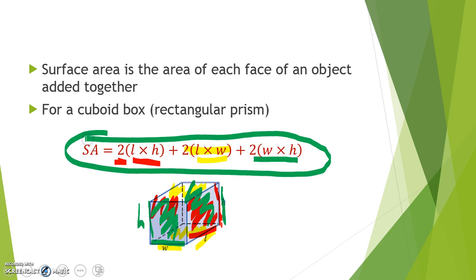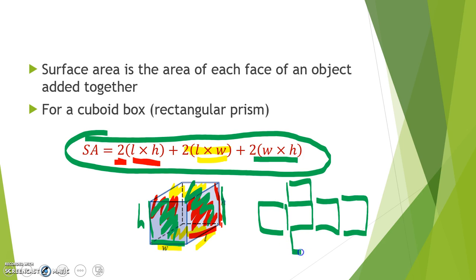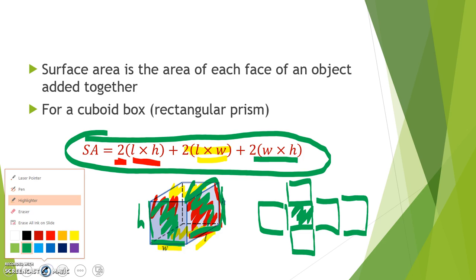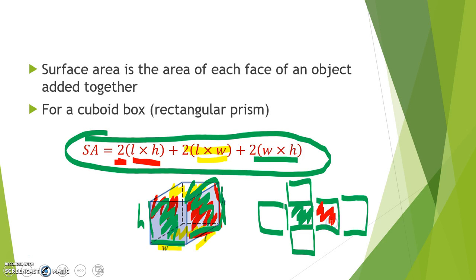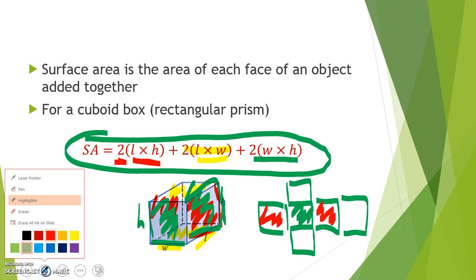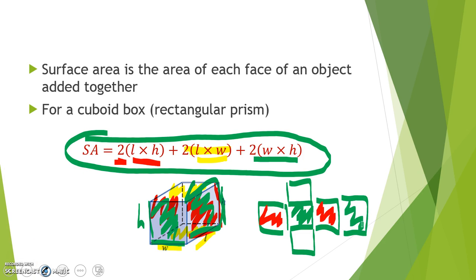You can learn it, or you can just recognize the different shapes or faces. If we unfold the box, it looks something like this. So if we start with our green one there, we fold it from there. The next square is this one here, which was our red face. There, and on the other side, there. And then we go to the green face after that. So recognizing how they fit together.